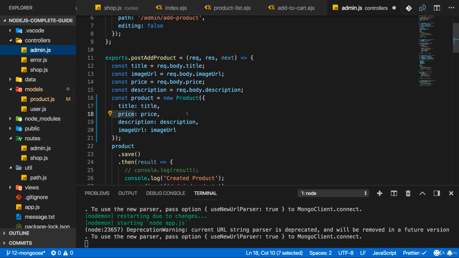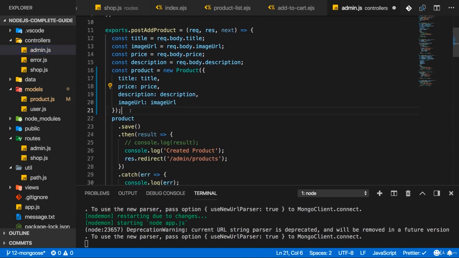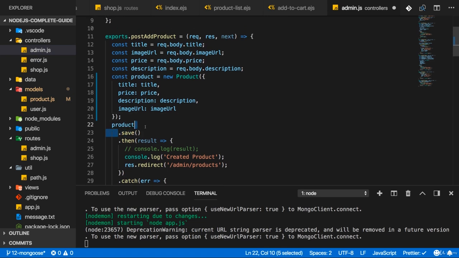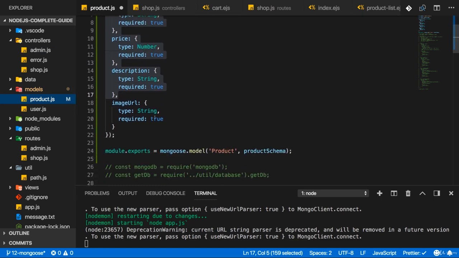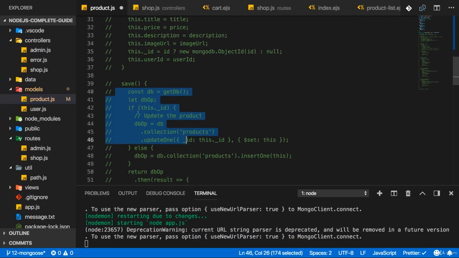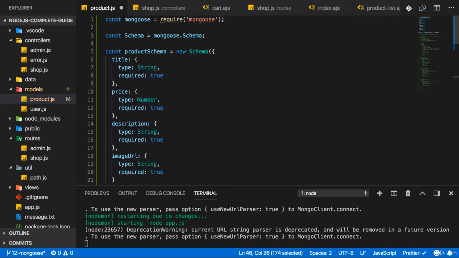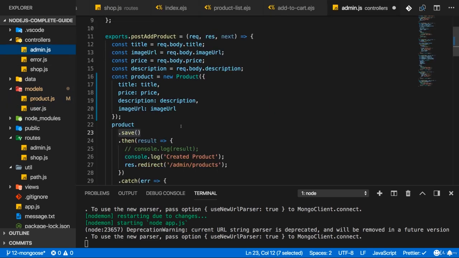And now this creates a new product based on our model and therefore a product managed by Mongoose, you could say. And indeed, such a model happens to have a save method, now provided by Mongoose. That's really important. This is not defined by us. In the product model, we define no save method. We did before, but this is commented out. So we're not defining a save method. This save method here is coming from Mongoose.